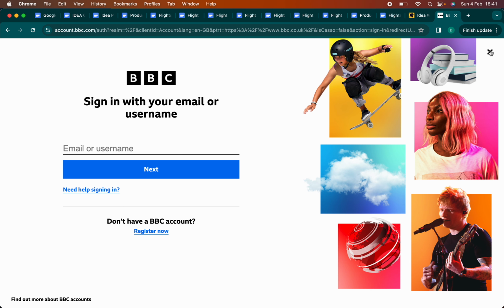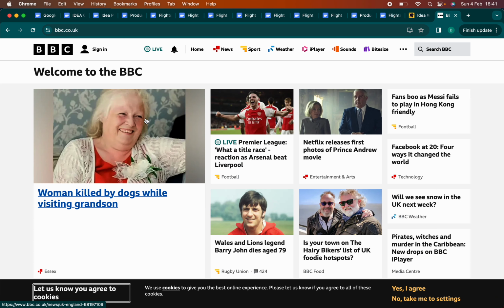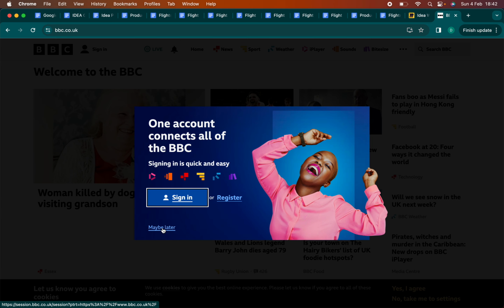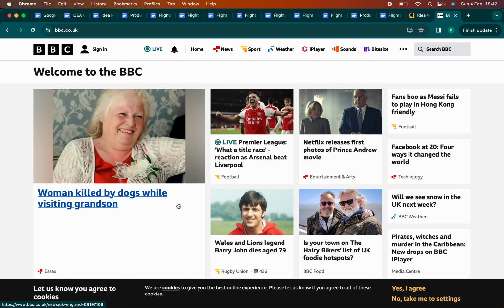Because this is an entry gate into consuming content. And there is some content on here that is age restricted. So when you register for an account, we have to know your age. And whenever you go to content that is age restricted, that content won't be surfaced to you. And then there is also geographical restriction. When I'm in the US, for example, there's some content on the BBC that I don't have access to. It's not shown to me. So that's only restricted to people in the UK, for instance.